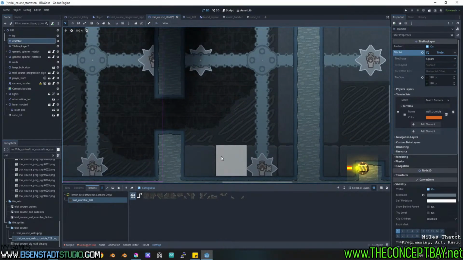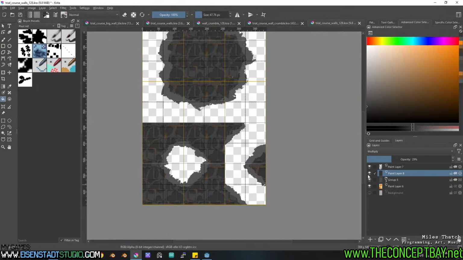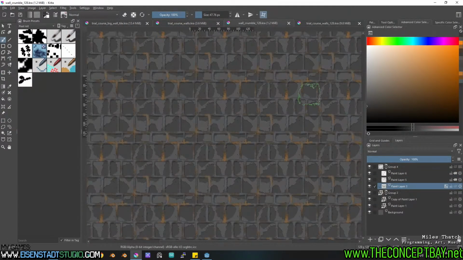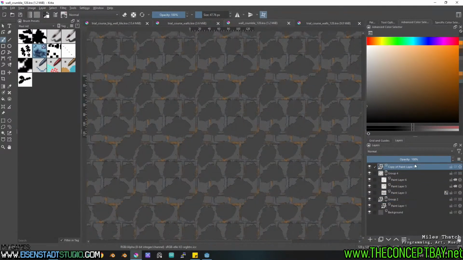That's what makes sense to me. Okay, now let's do this. So I'm gonna hide this darkening layer, and we don't need this. We're actually going to maybe take one of these layers, put them above.